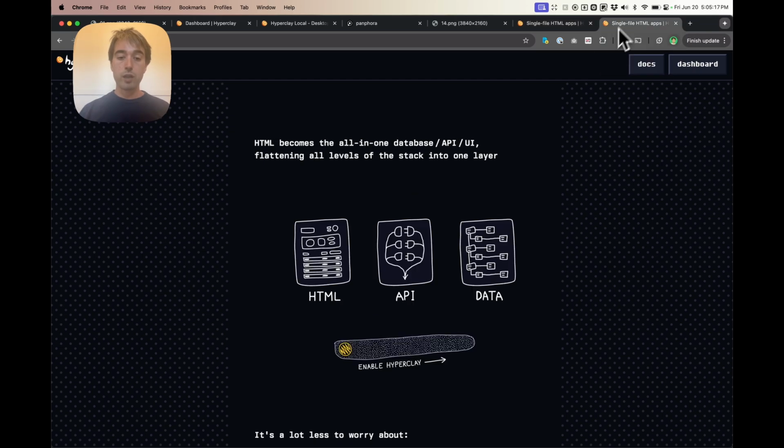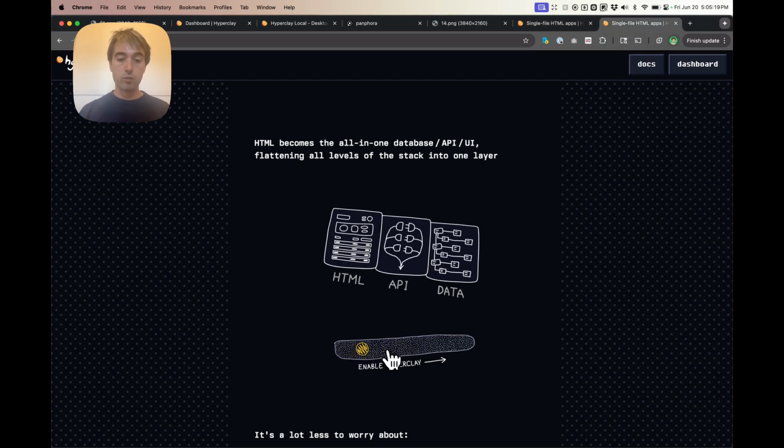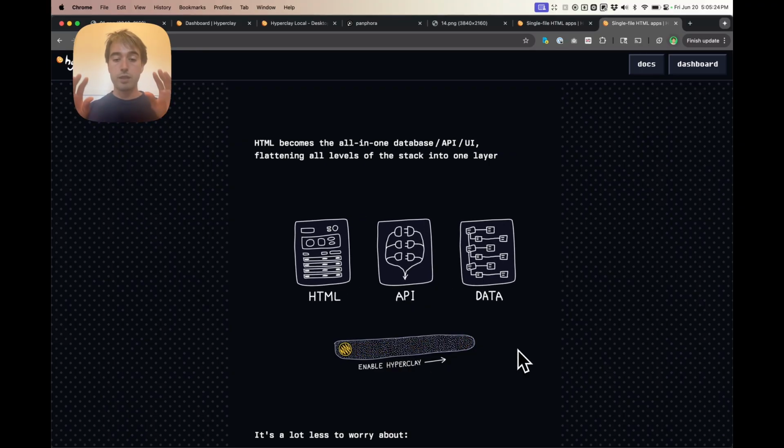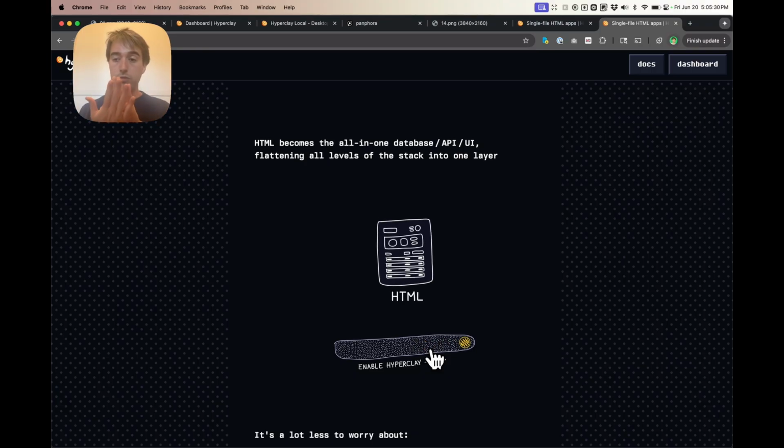And so what we're trying to do is merge these all into one, so that instead of HTML and templates and an API and data, you have them all in one layer, one flat file. And what's nice about that, it's really honestly so nice to just be able to hold a full application in your head and not have to think in terms of branching complexity.